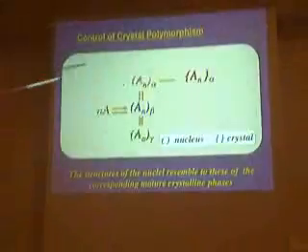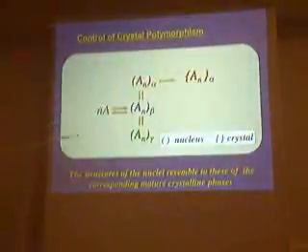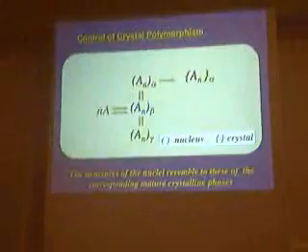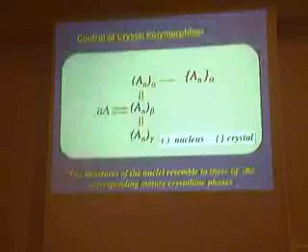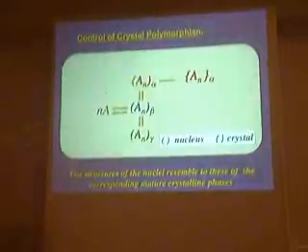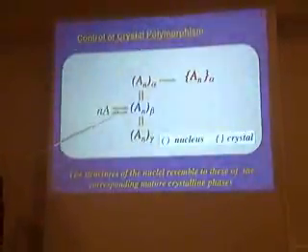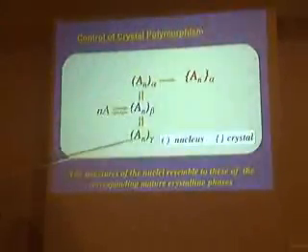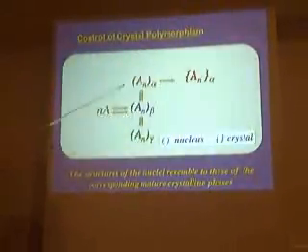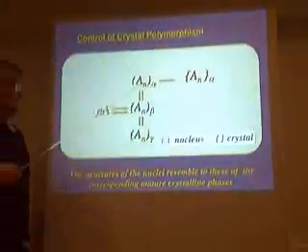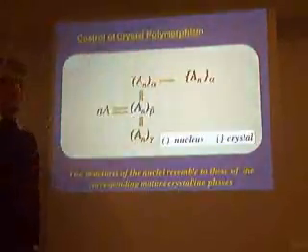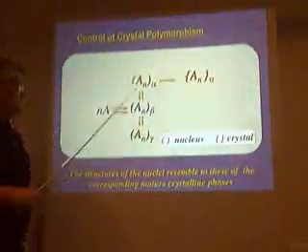And a way to approach this problem was to study polymorphism. Now, what happens if we talk about polymorphism? Here, what we have is An, exactly what Jim was writing this morning on the blackboard. You can have all kinds of clusters which are formed. We don't know about them. But when it comes to the nucleus before nucleation, and even after the small crystals are formed, which have very high surface areas, what we're saying is that if An goes to the thermodynamically stable crystalline polymorph, then everything will move and will give out this crystal.